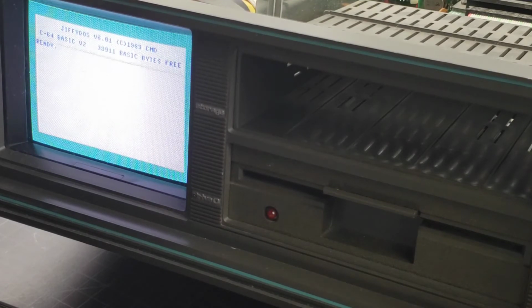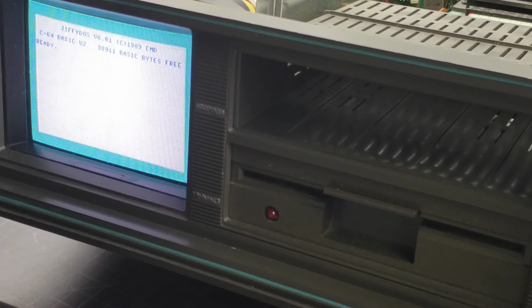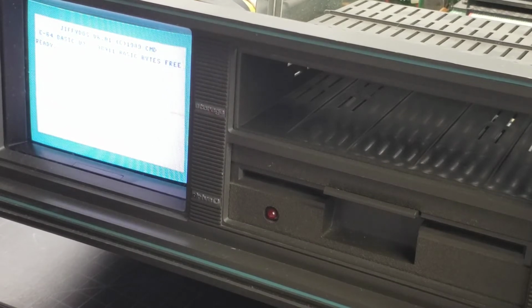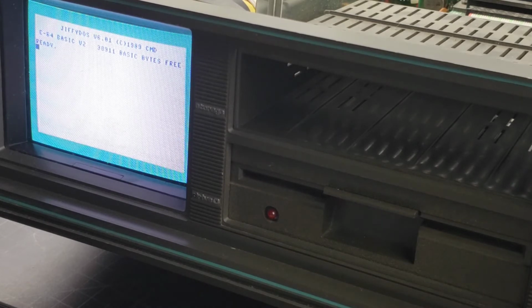The other nice thing about this is that it saves the settings on power off. So it'll remember that you were in JiffyDOS last. It'll remember whether you were in drive 8 or drive 9 last. So if I turn this back on, I should be coming right back to JiffyDOS because that's the last thing that was loaded. So there you go. We got JiffyDOS on here. We installed the Ultra Reset switch, and I'm going to 3D print. Well, I already did. I'll just show you a little bit of it.